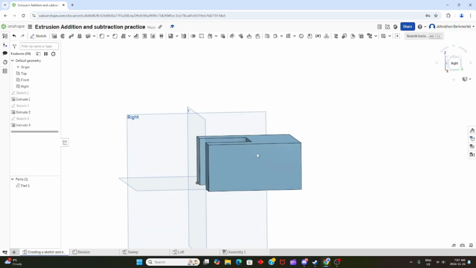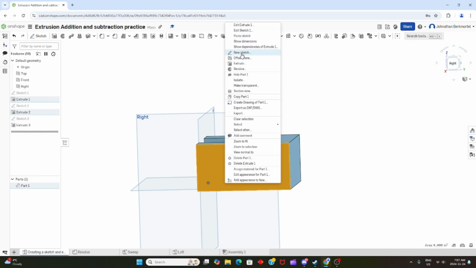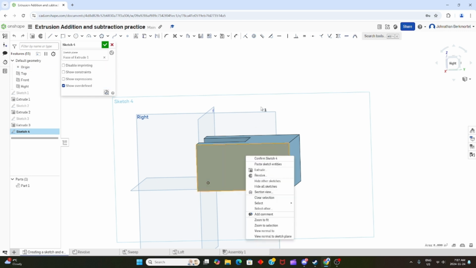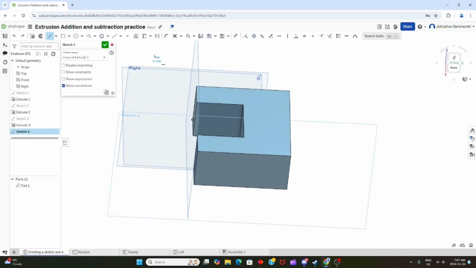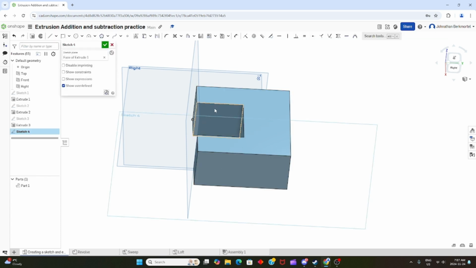So let's rotate it over. Let's look at the side of it, and then we'll right click, new sketch. And when we grab this, we want to cut along this face, but we can't see it, obviously. I got out of that, so let's go into sketch, create a new sketch. Sorry, now if we go back to this face and we want to put a projected image of it onto this face so we can see it and reference it, we can use this project and convert and it'll automatically place it onto the face.